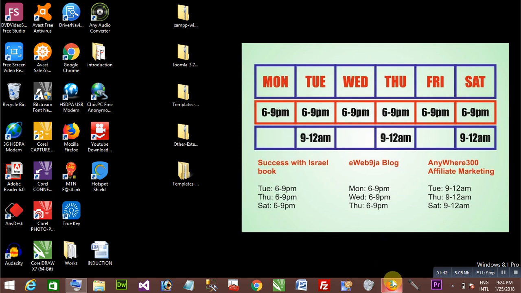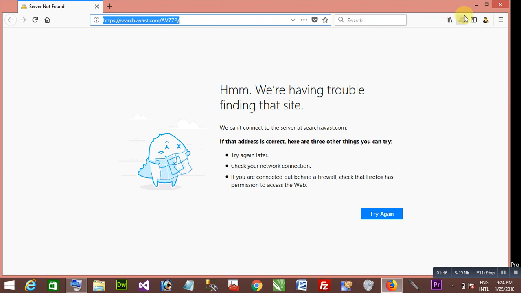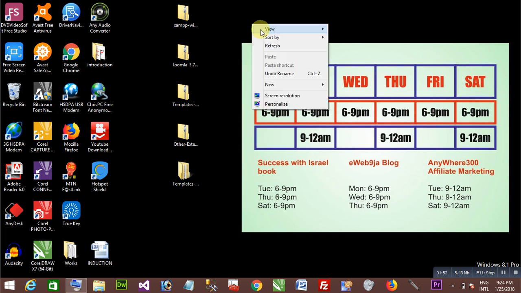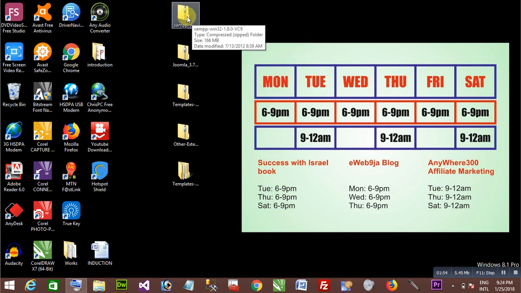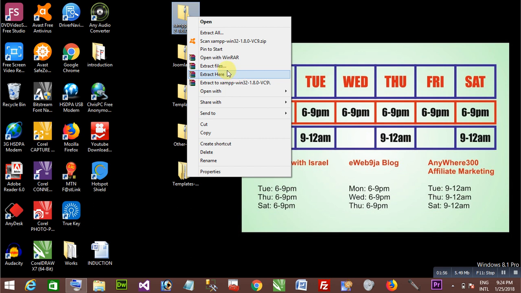browser for web development. Also, you can go online and download a zip software known as WinRAR. Just go to Google and download it. It's free. You can install it, or use any other extracting software, because all the software that you'll be downloading from our website are purely zip files, and you need an extractor to be able to extract them. All right, so let's move ahead.